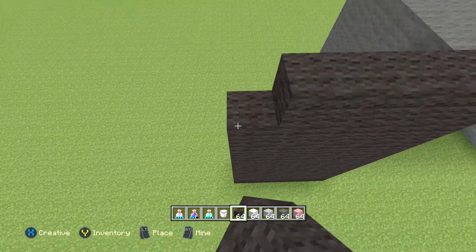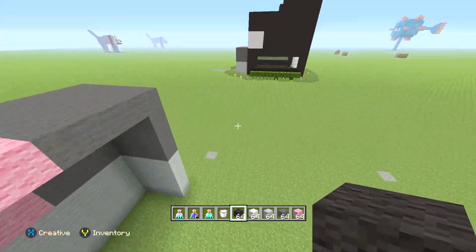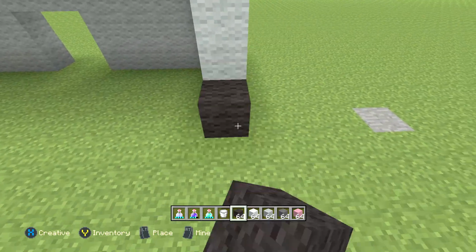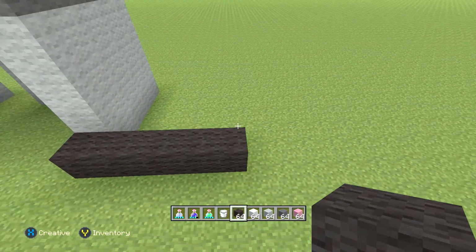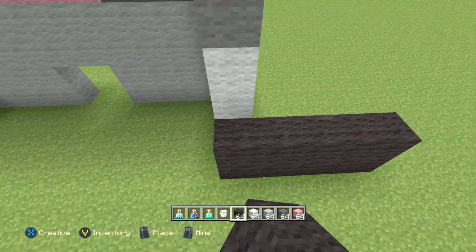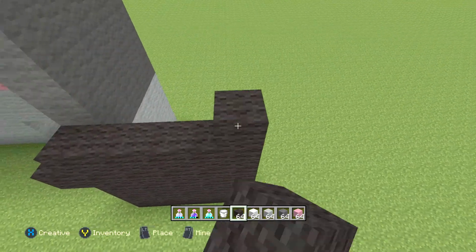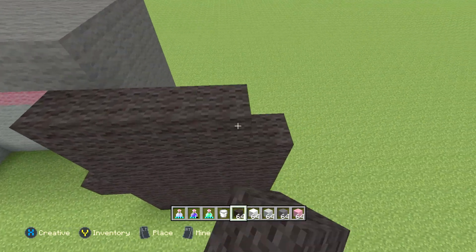Okay, and then do the exact same thing over here on the right side. So again, come over here to this little piece right here and do a total of 5 blocks. 1, 2, 3, 4, 5. And then do the exact same thing all the way up till we get to the top. Ignore that for now, I'll go back and get that missing one.